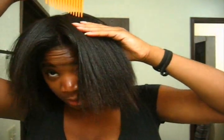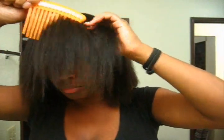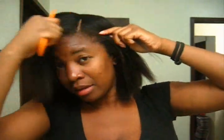Alright, you guys, so I have my hair blow dried, and now I'm going to go ahead and flat iron and curl. I'm going to put in a part, this part of my hair where I want it parted. It doesn't really matter because I'm going to end up wrapping it anyhow, but I want to curl it in the direction I'm wrapping.